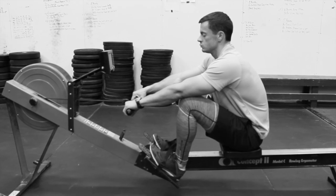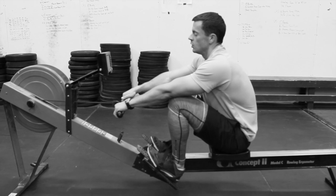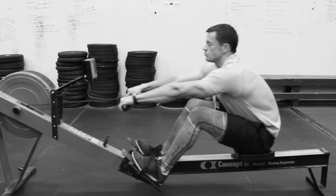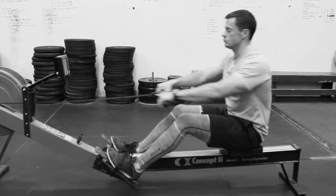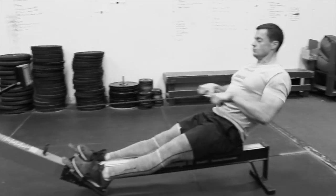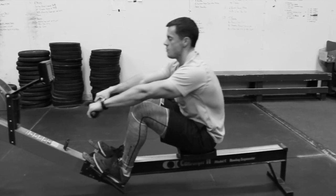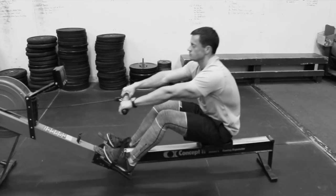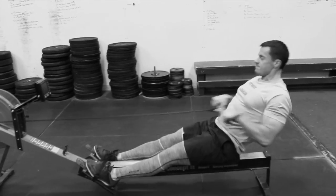All right. Adam's going to go ahead now and demonstrate a few good pulls for us. Notice as he's rowing, he's initiating that drive phase with his legs, pulling it nice and tight, and having a slow recovery.